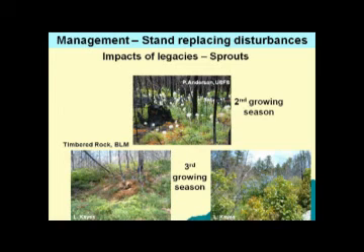I want to just focus in a little bit more on the legacies, and again, focusing the legacy discussion here on the impact they have on vegetation. And this is from a study down in the Timbered Rock area in southern Oregon. And so after the second growing season, after fire, up in the middle, you see the site is dominated by, actually early on we had a lot of bryophytes really dominating the site as the first phase. And then over time, how quickly they developed through the phase really depends on the legacies.